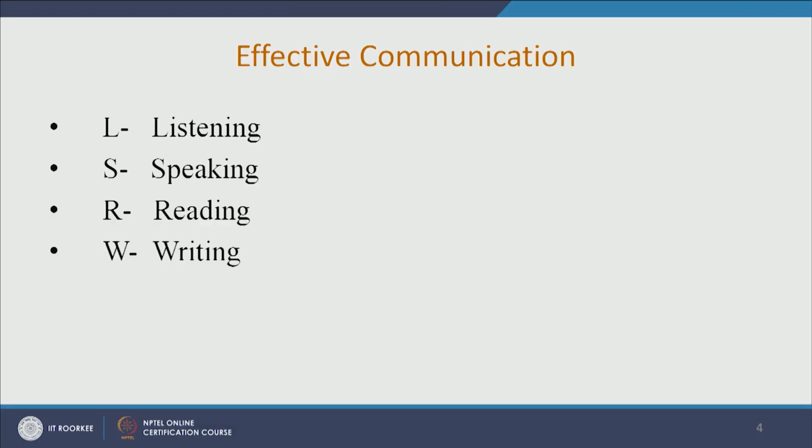Now, when we talk about effective communication, as I said in the beginning, there are 4 ways, and the first is listening. The problem today is nobody wants to listen, everyone wants to speak, and one should realize that unless you listen, you cannot speak. Take the case of a group discussion. You will find at the outset you didn't have any points, but if you kept patience and kept listening to others' points of view, you could have some more ideas, and then you could strengthen or further the discussion. Hence, listening is very important.